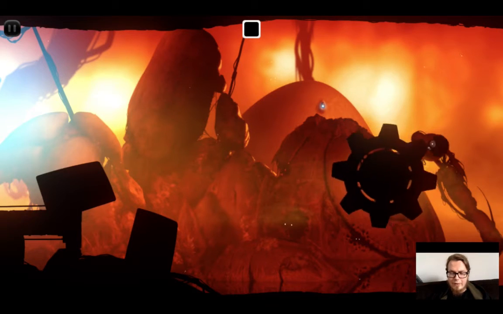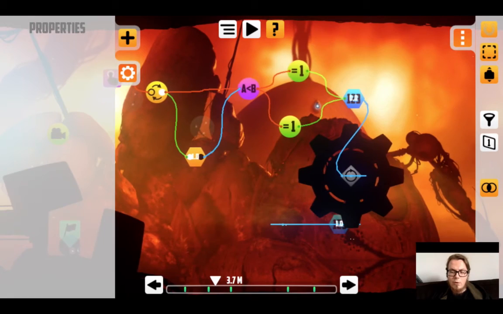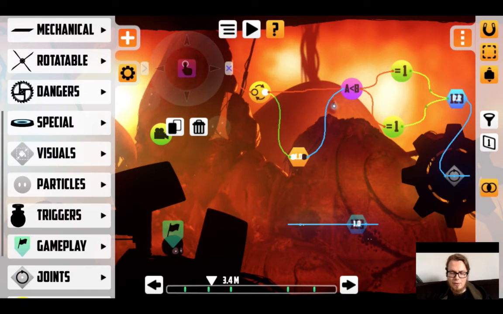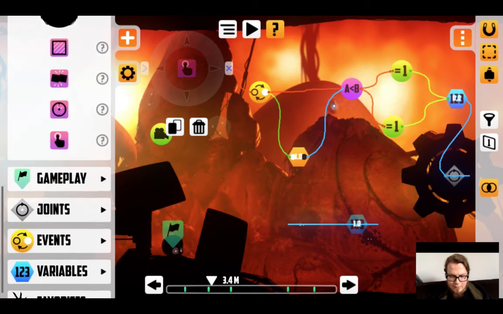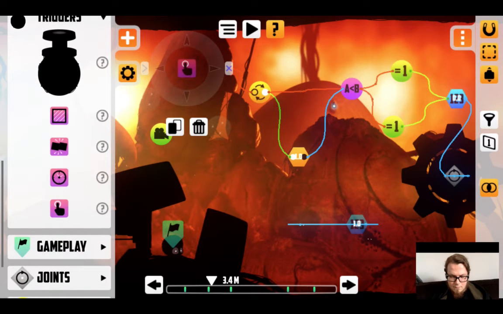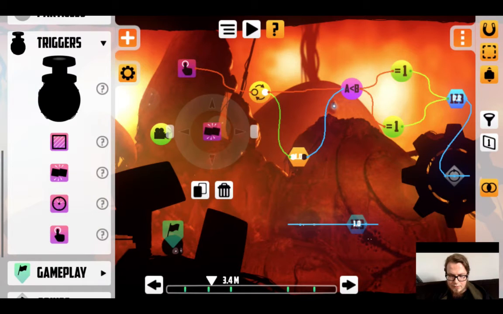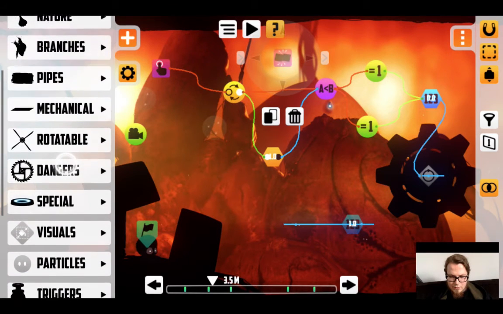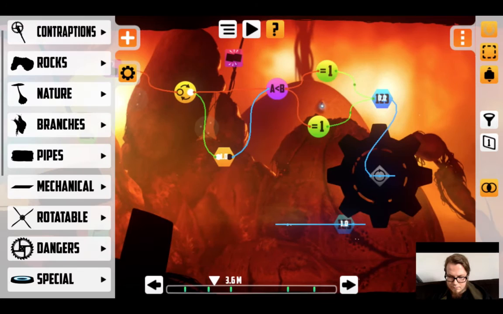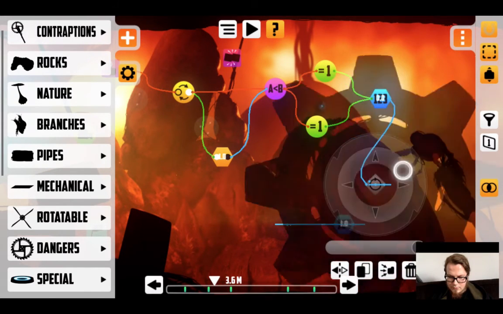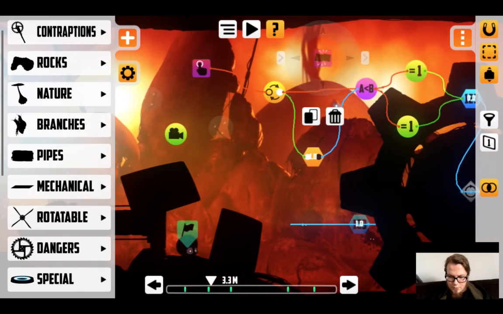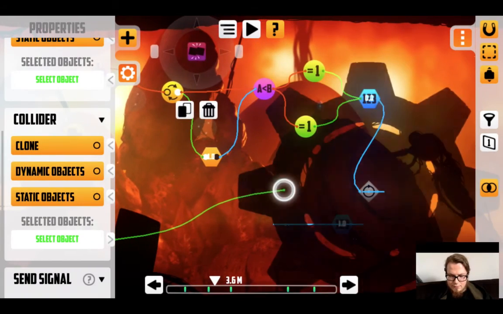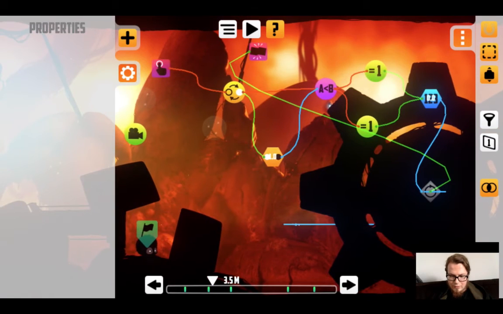There's a lot more things you can do with it. You could make more advanced redirections. And of course it works with any kind of trigger. It doesn't need to be touch trigger. We could also have, say, this is my favorite. Let's use the collision trigger. Let's get something to collide with. Let's scale this up. And let's use the collision trigger so that whenever we collide with a gear, we'll send a signal.